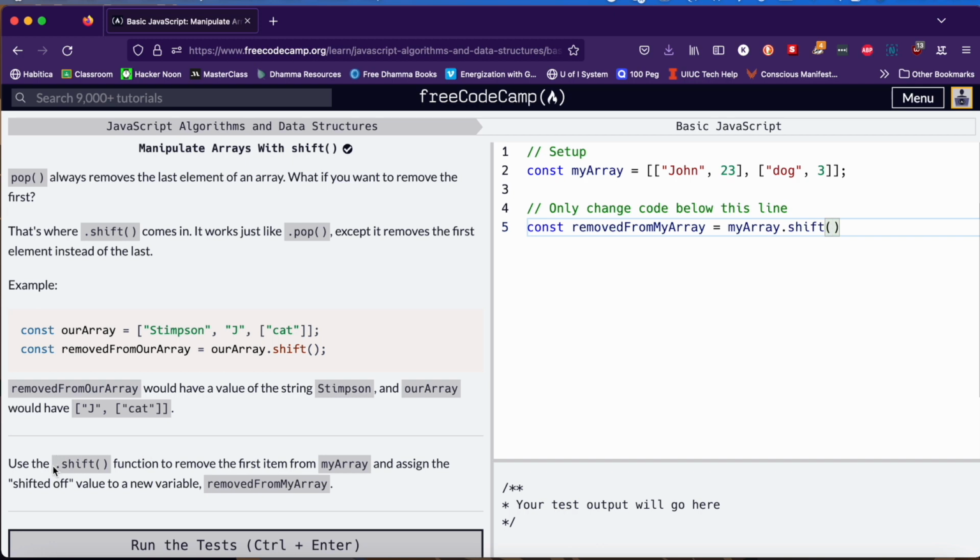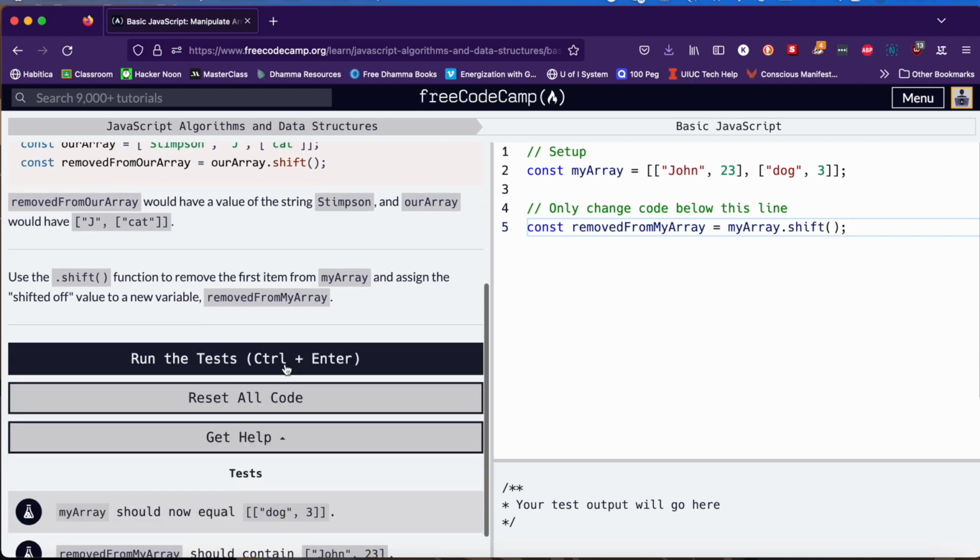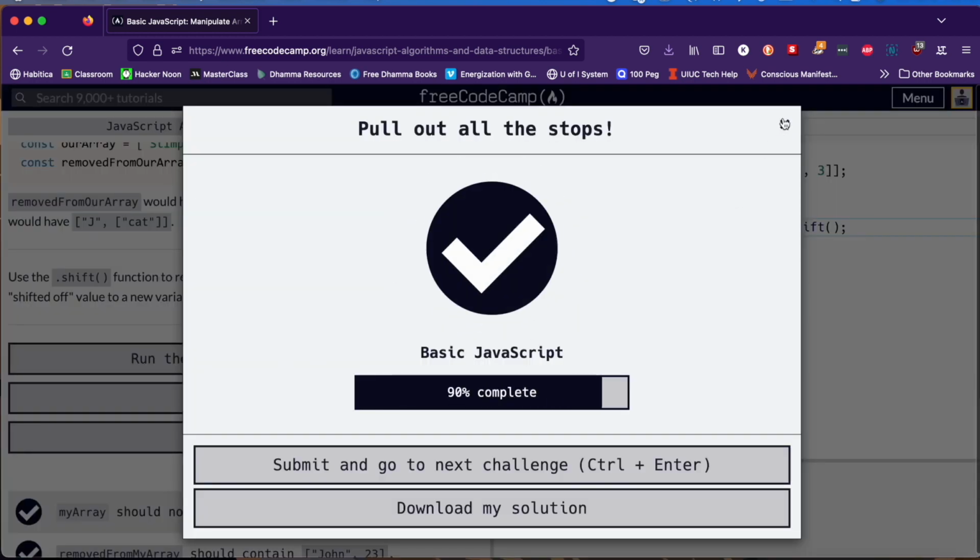And then what does it want us to fill it with? Do we fill this with anything? Well, here's a question. If you're removing, you don't need a fill, right? So we're going to keep this empty. And then we're going to do a semicolon to tell the computer we are done. So let's double check, run the tests, and we did it.